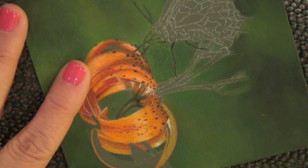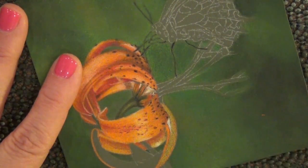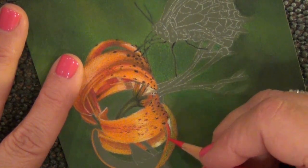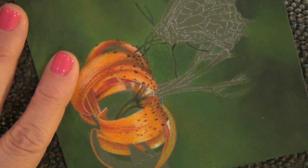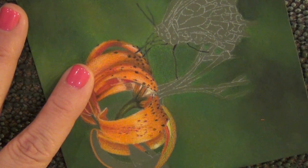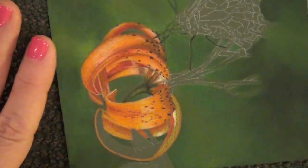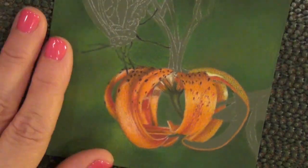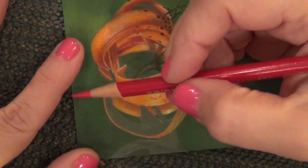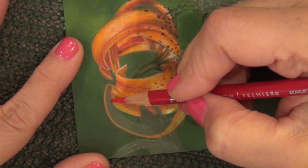Then this section is going to have orange plus red, Scarlet Lake. Let's put canary yellow on that highlight and white. Okay, this is the red, Scarlet Lake.